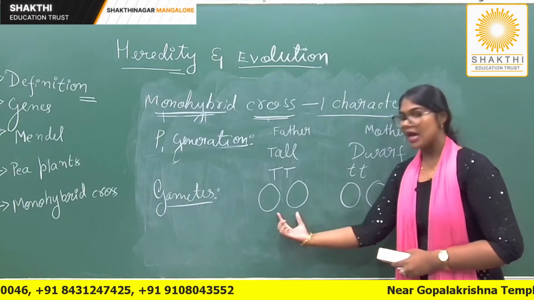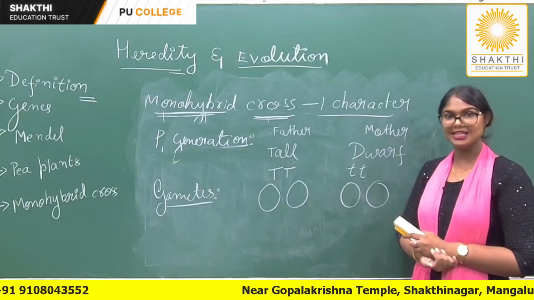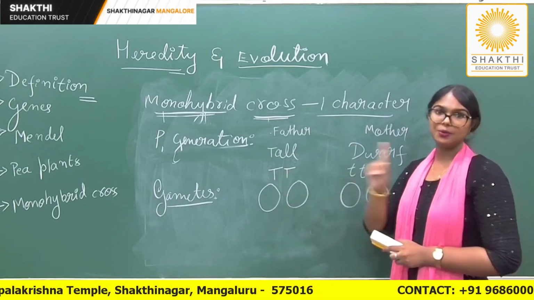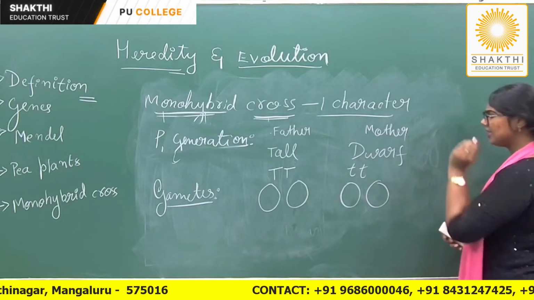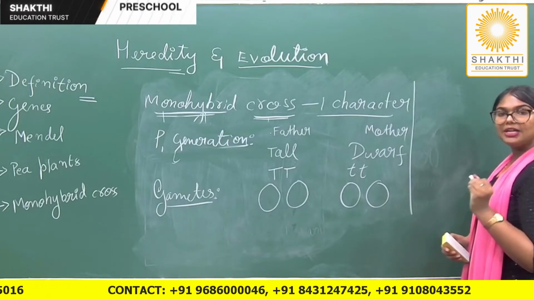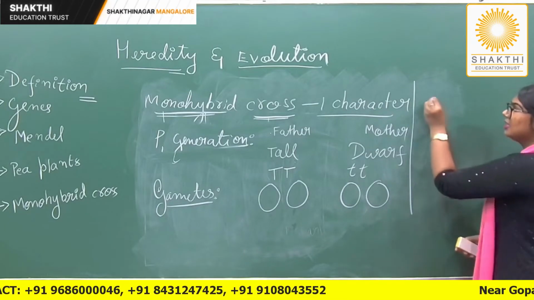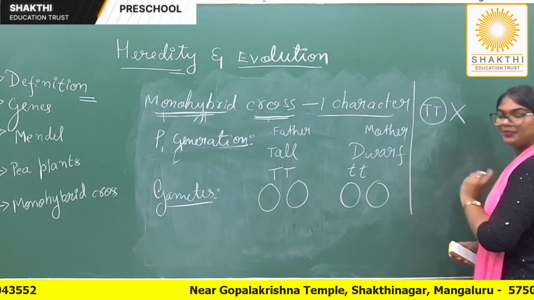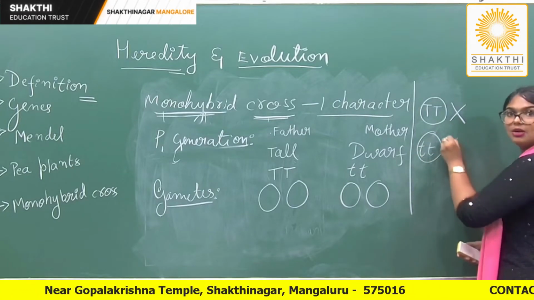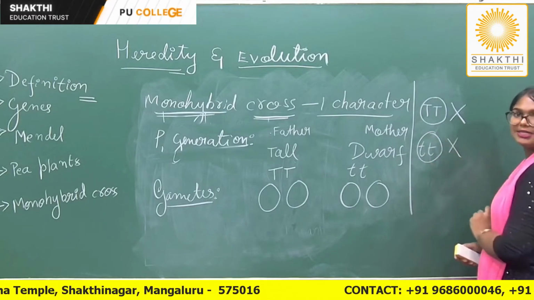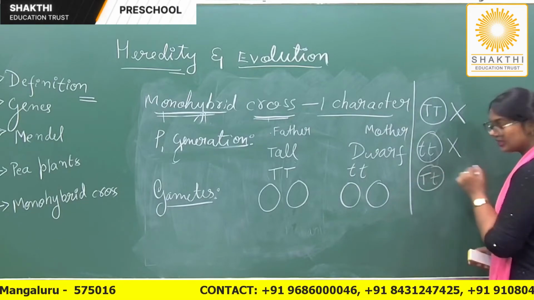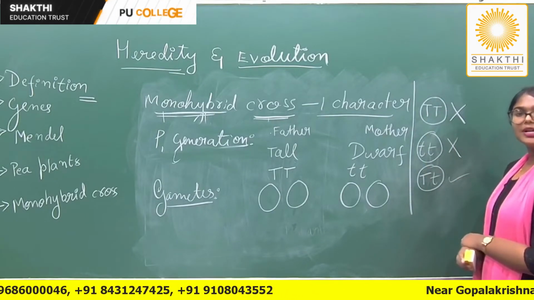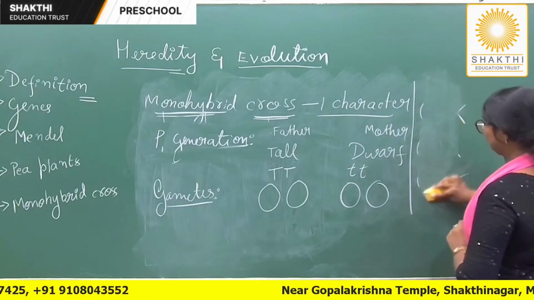Now when you are writing the gametes, one important point that you are supposed to remember is, inside one gamete you can write only one letter of one kind. Very important. Not many students understand this. It's very easy. Inside one gamete we are supposed to write only one letter of one kind. What is it? Let us say this is a gamete. We are not allowed to write like this because both are capital. We are not allowed to write like this because both are small, and inside the same gamete two letters are present. But we can write like this because both of them are different. So this is important, students. Inside one circle we are supposed to write only one letter of one kind. So we will proceed with the cross.